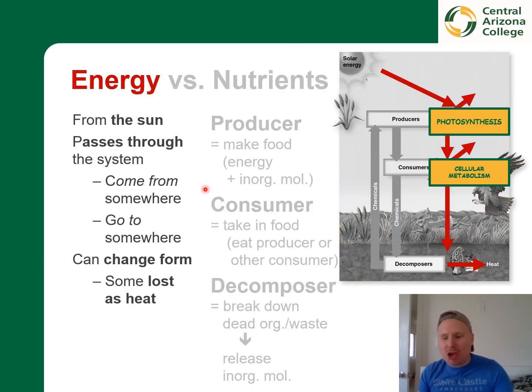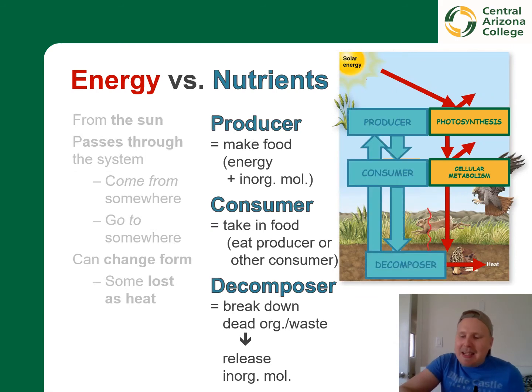So here we see what we just discussed about the energy on the left-hand side as a text. And here we see what the blue arrows stand for, on the right-hand side of the text provided. So producers are responsible for taking the solar energy and inorganic molecules and converting them into food. So they produce food. Of course, we humans, for example, cannot do this, so we have to rely on these producers. So humans and many other animals are consumers. We consume the producers or other consumers to get the food that we need. So we eat others for this purpose.